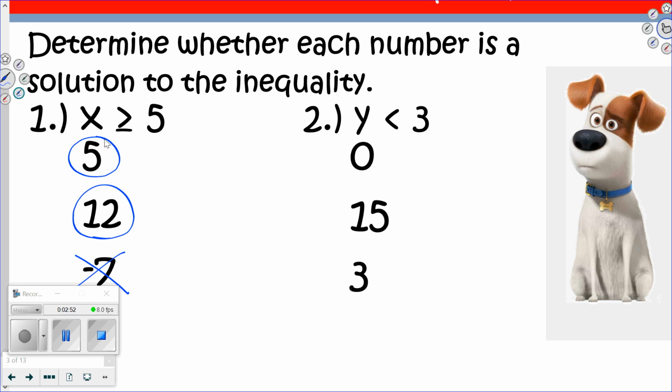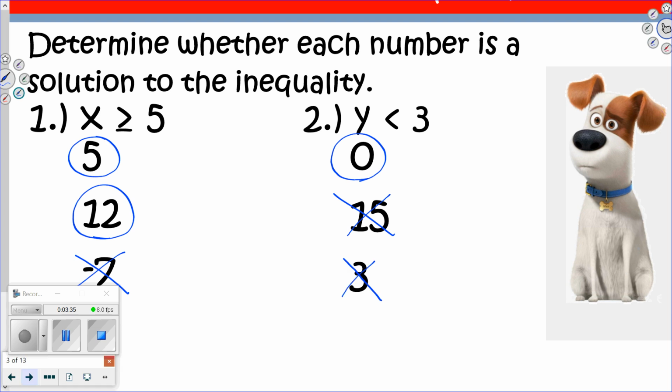So does that mean any number is an answer for x? It has to be what? Could it be 5? Good, it could be 5 or higher. What about 5.1? 5 2/3? So they can be decimals and fractions? Yeah. So any number that's 5 or higher is a good answer. Okay? So I just want to make sure you understand what an inequality means. So y is less than 3. Does 0 work? 0 is less than 3. How about 15? How about 3? Why not 3? Good. It didn't have the line under it for equal to.